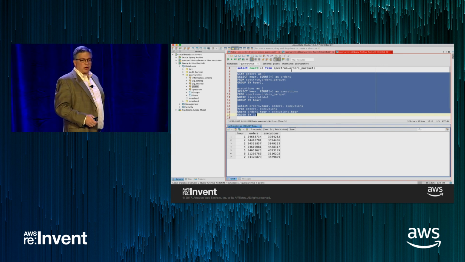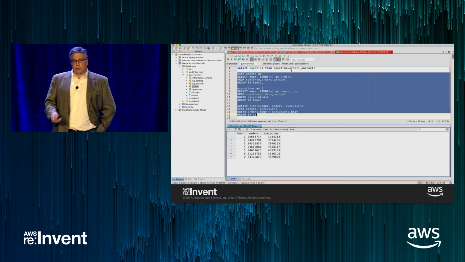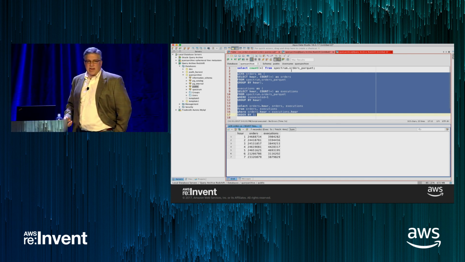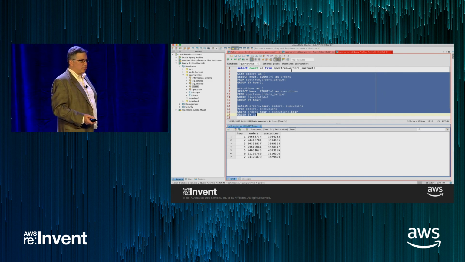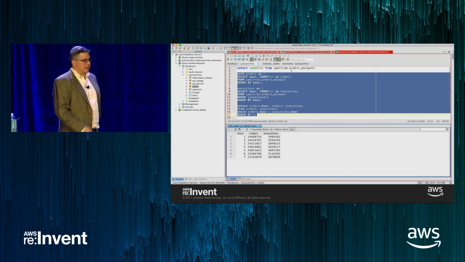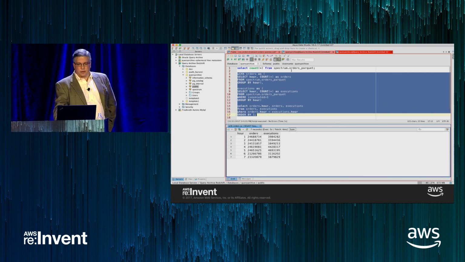We showed the EMR cluster and the Redshift cluster, and just like the batch jobs, you could run these both at the same time. You can have multiple compute sources accessing your data in your data lake or your archive at the exact same time. This is bringing compute to the data, and I can bring multiple compute stacks to the same data and access that data at the exact same time. And S3 will serve that data to each source.